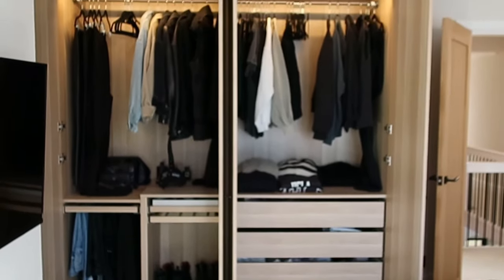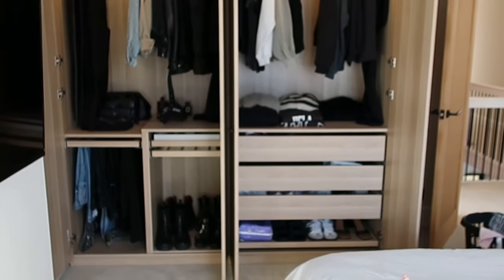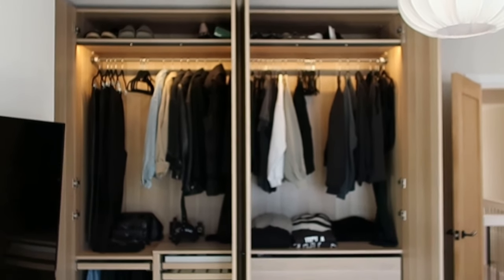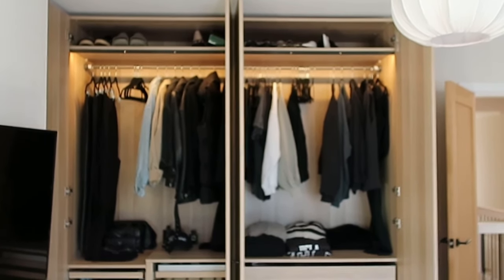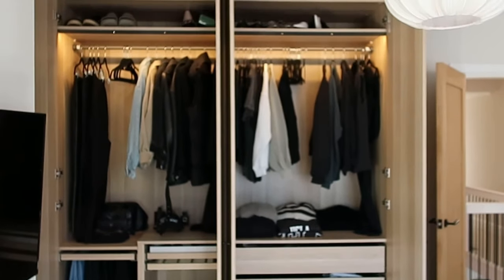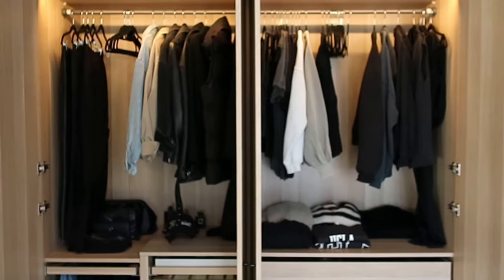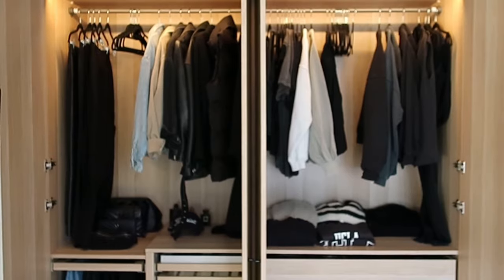Like I say, I can leave the details down below. Is it the Ikea Pax? That's it. It's just the Ikea Pax, but love the colour of the wood. Quality's great. Love the lights in there. Comes in really handy. The height is, they are literally about an inch off the ceiling, so absolutely perfect for having that slightly built-in look. But I'm thinking there's a lot of space in that wardrobe. I think I should fill it with new clothes. So I really want to go shopping just for some really good quality basics.